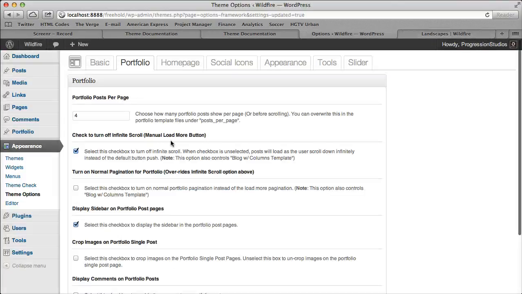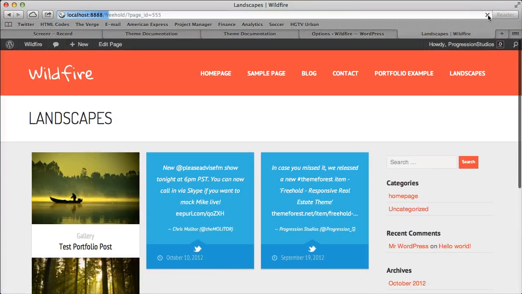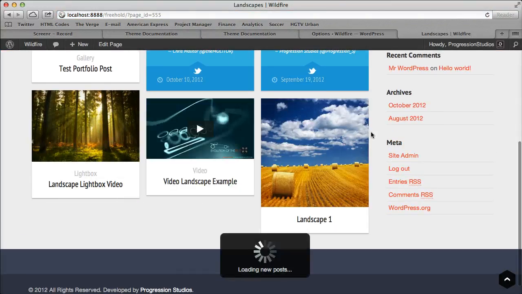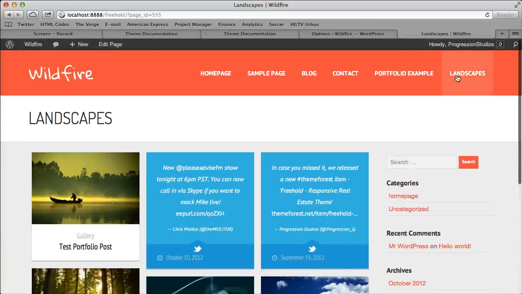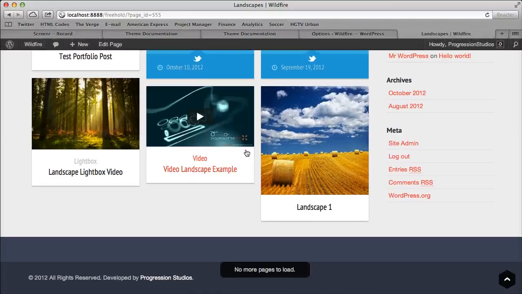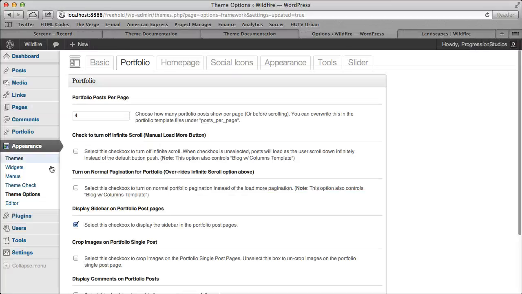disappears. So then there's a couple other options like turn on infinite scroll. So let's show you that, I'll check that and click save. Basically what that means is the load more disappears, and if I scroll down it'll automatically load more posts until there's no more to load. So I'll show you that again. The load more button is not existing, and you can just scroll. It's kind of like Pinterest where you would just endlessly scroll until you hit the bottom. So it's just kind of a nice feature. It just depends on your personal preference. Some people like to have that manual load more button, others don't.